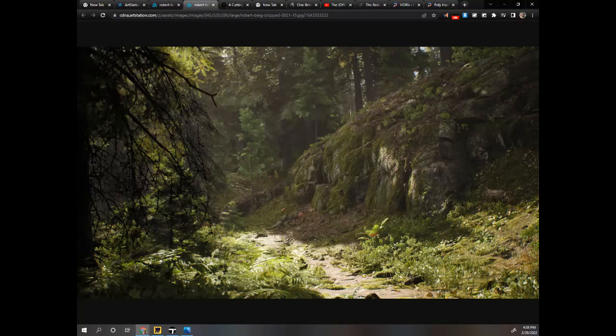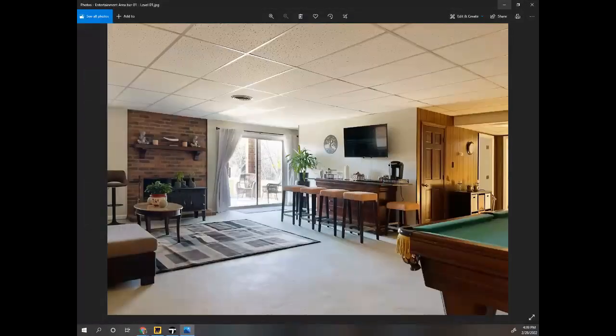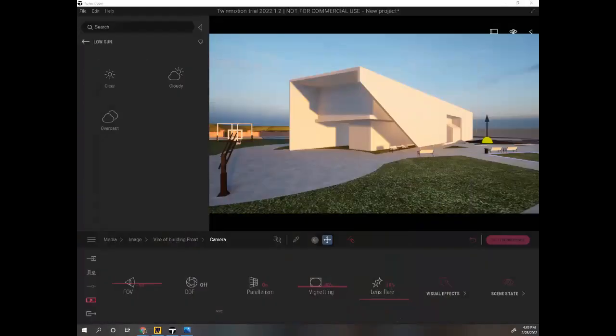The lens that's used is pretty much a 35 millimeter lens, meaning that if you were walking in this area, this is what your eyeballs would see. Subconsciously we know this, and some of us are aware of it, and some of us are not. So in our TwinMotion scene here, if we use a lens that is closer to the human eye, the more believable our renderings will look.